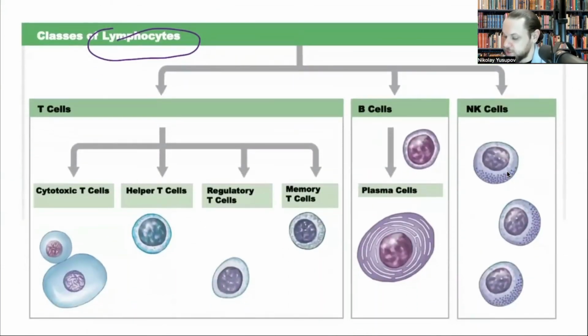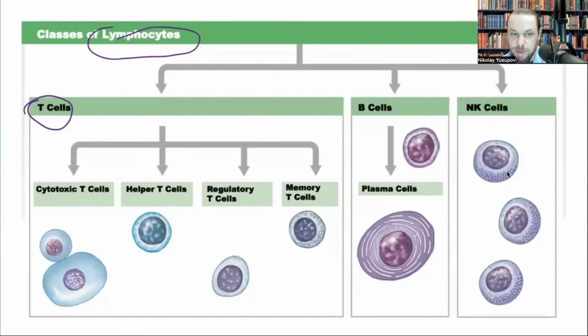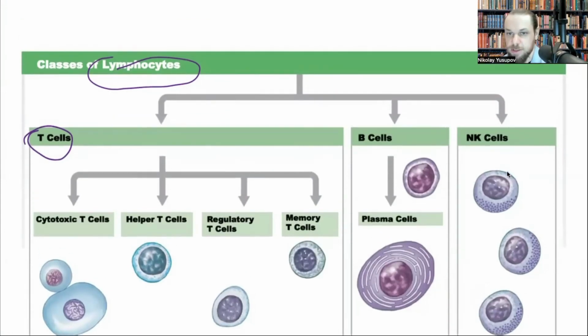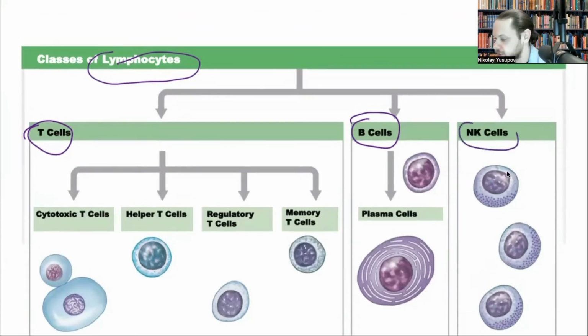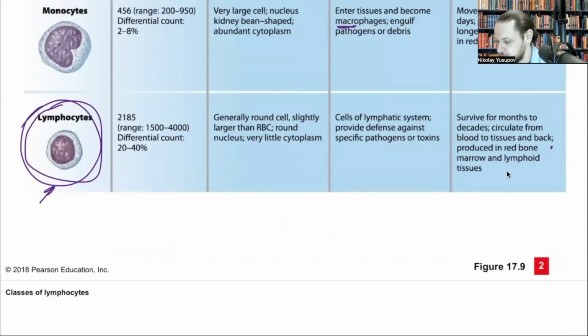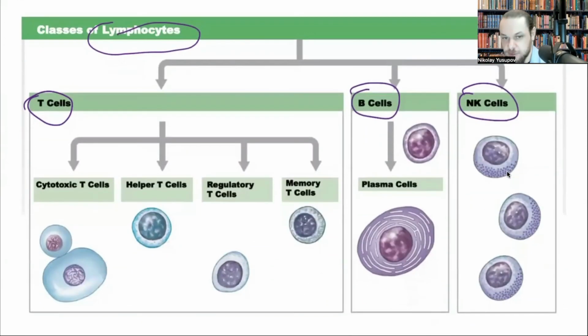They're broken down into the T cells, which are made in the bone marrow but mature in the thymus, the lymphatic tissue. Then we have the B cells, which basically help us with formation of antibodies. And then we have the natural killer cells that are always there patrolling, looking for any abnormal tumors or abnormal cell growth, abnormal proliferation, so that the cancer doesn't continue spreading. They arrest that process before it progresses. So lymphocytes: the T cells mature in the thymus, and then we have B cells and the natural killer cells.